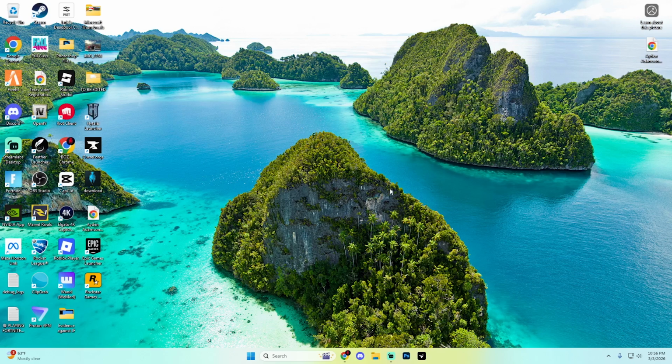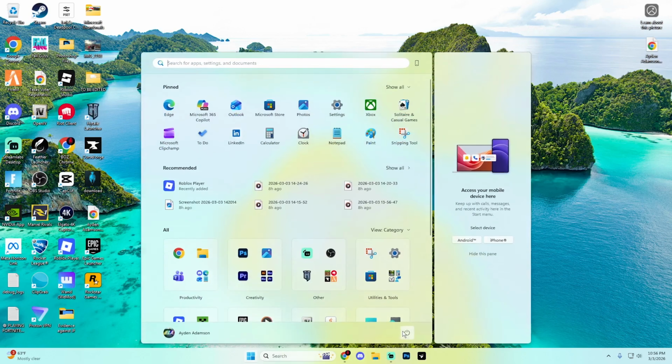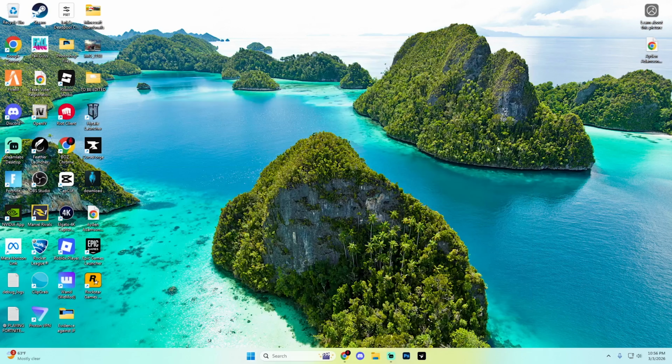There's two ways to do this. You can go ahead and hit Shift and Restart while you're actually in Windows. So just essentially hover over this power button, hold down the Shift key and then hit Restart. Or when you're turning the PC on, you can start tapping the recovery key for your device. Common ones are like F11, F10, F2, Escape, Delete, depends on the brand. But once you're in, select Troubleshoot and then hit Reset this PC.